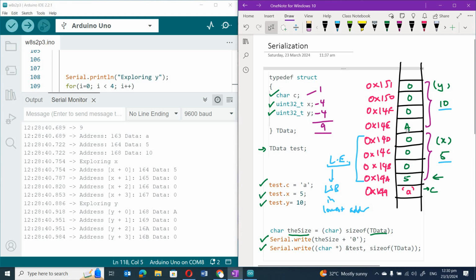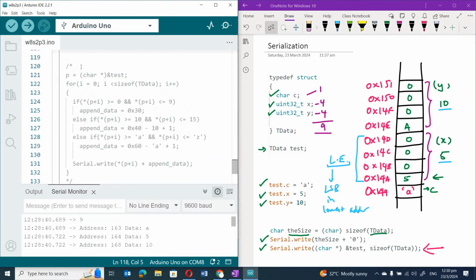So when I serialize this data, when I say serial.write, and this whole data chunk comes out of the serial, what am I actually observing? So that's the last part over here, where I'm going to print out the entire data. It's actually the entire serial.write, similar to what you have here, but instead of a single line over here, I'm printing out just byte by byte, so you observe what is happening.